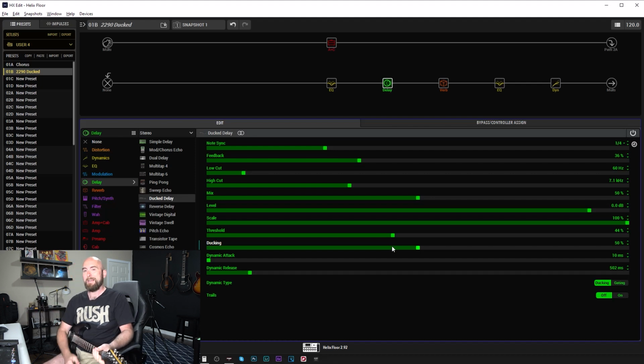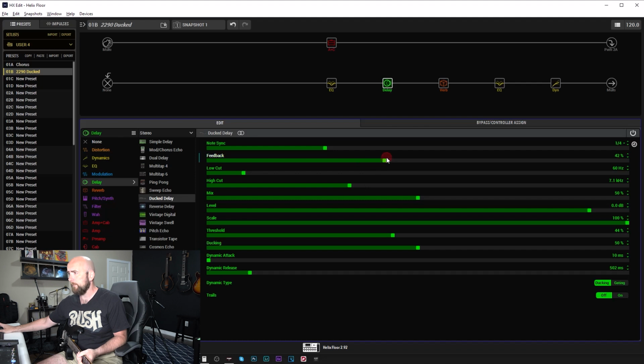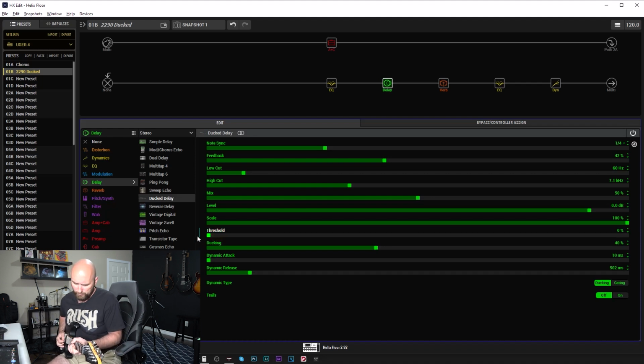And then it comes back in at the end. So at the end, maybe I'll just add a few more repeats here, just to accentuate it a bit. I'm going to actually bring the ducking down a little bit more. Okay, so we hear it kind of rush back in a little bit. Now let's see what happens if we set the threshold way down on it.